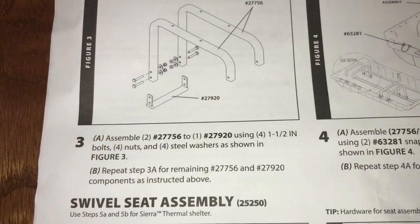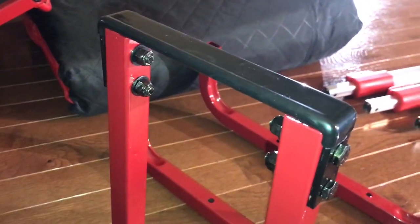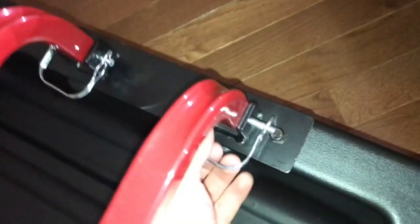All right, guys, the third step was to assemble these. I think these are the chair mounts. I said to put four bolts on them and tighten them. All right, guys, for the fourth step, all we had to do was attach these with these pins.